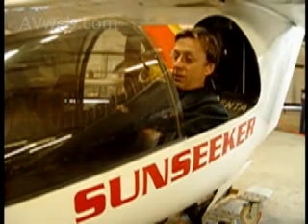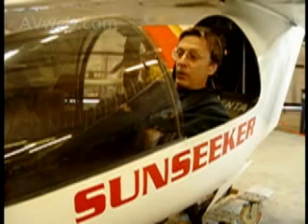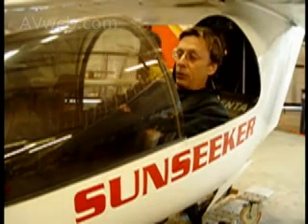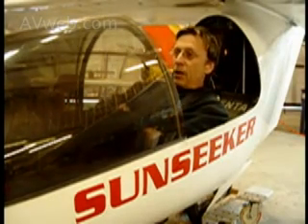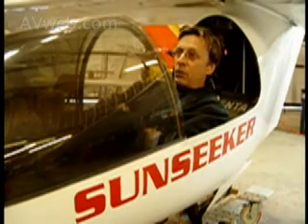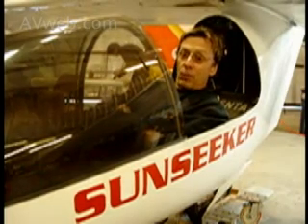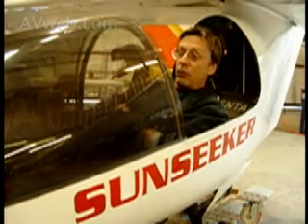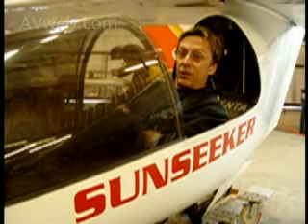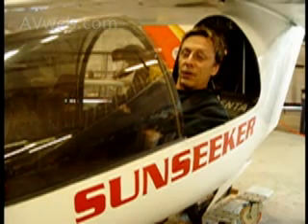The technology has advanced a lot. The model airplane world is a good example — in the last 20 years it's gone from electric model airplanes barely being able to carry their own batteries to going straight up and actually going faster than the fastest gas models. By a strange quirk, they're even faster than the jets now, because jets are limited in power and electric motors are not limited by any regulation at this time.